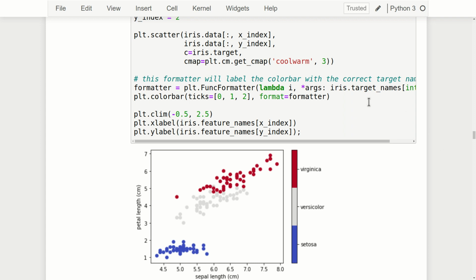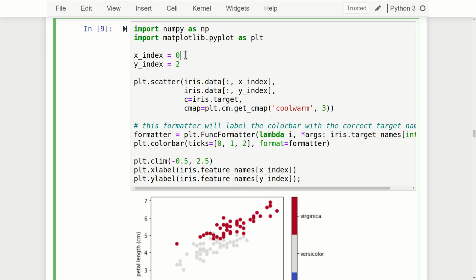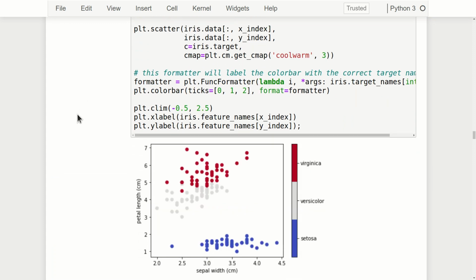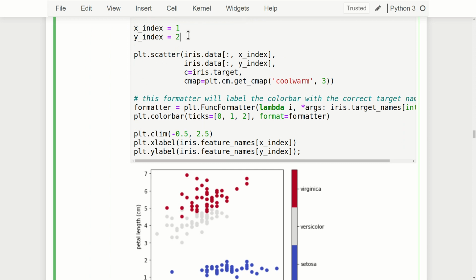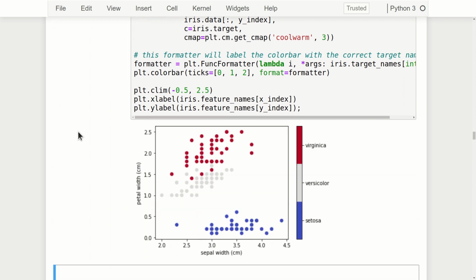And then, of course, we can start looking. Here I have these two variables that allow me to specify the features that I want to visualize. So maybe if I pick two other features, again this didn't help so much. Red and gray are quite similar. So maybe we can visualize features 1 and 3. Yeah, that also doesn't help so much. So you can see, just by looking at these plots, you get a feeling for the data, and you will also get a feeling maybe of which parts are going to be easier to classify and which parts are going to be probably harder to classify.